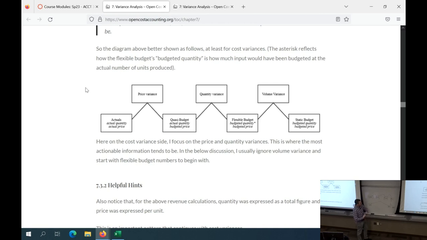And so we have to review really quickly chapter 4 information, which we skipped over in the course this semester. But it's good background and necessary. It was necessary for chapter 5. And now it's going to come back and be important for overhead variance. At least conceptually it is.